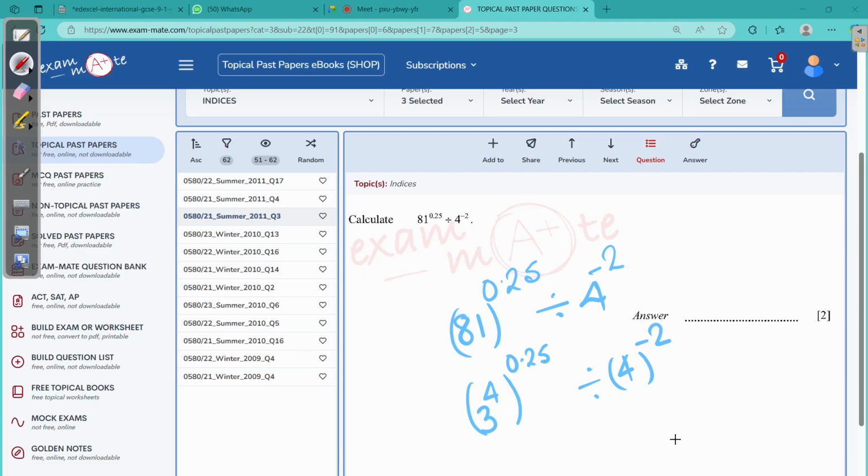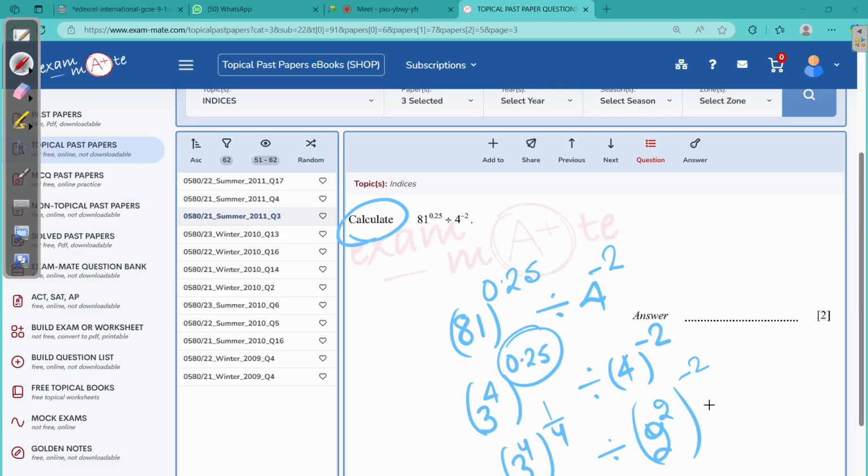Okay. No problem. Just see, you have to calculate where you can apply your law of exponent. Then only you have to apply. Otherwise, you simplify. See, this is 3 raised to power 4 and raised to power 1 by 4. This 0.25 is 1 by 4 divided by 4. So it is 2 raised to power 2 and power minus 2, right? So the 4 and 4 will cancel out. You will get 3 divided by 2 raised to power minus 4.